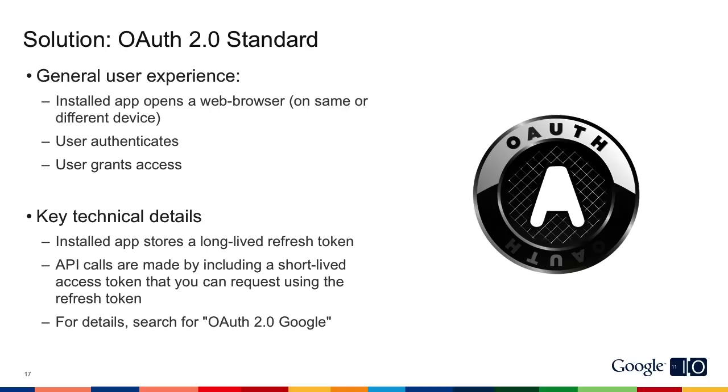They may get redirected to Yahoo or wherever. They may be asked for their second factor. They may be asked for a CAPTCHA. They may be asked for all sorts of things. But at some point, they're going to be logged in. And then they see this OAuth approval screen where they're being told what kind of privileges they're giving to the installed application. And then the user has a chance to click on allow access. And then the installed app ends up with the OAuth token.